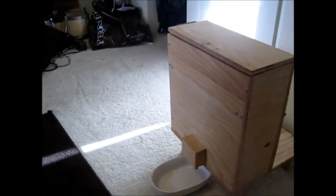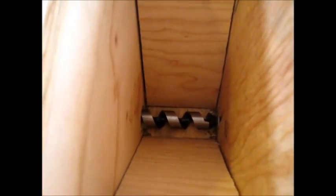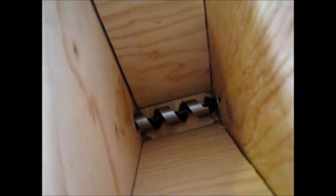This is a wooden box that I built. Opening the lid up, you can see inside that I'm using an auger to deliver the food. The auger bit spins and it pushes the food out through here, and it falls out that direction. This is just a 1-inch auger bit that I got from Harbor Freight Tools.